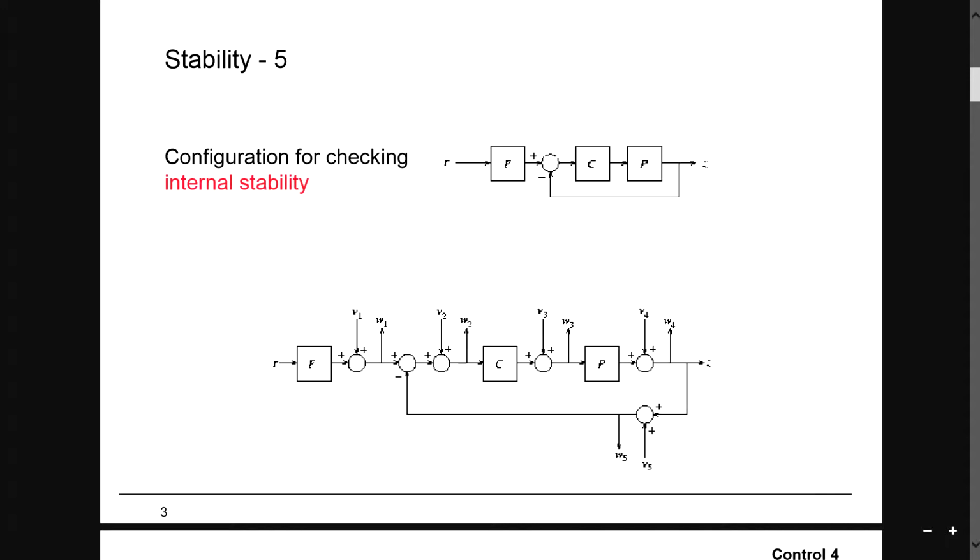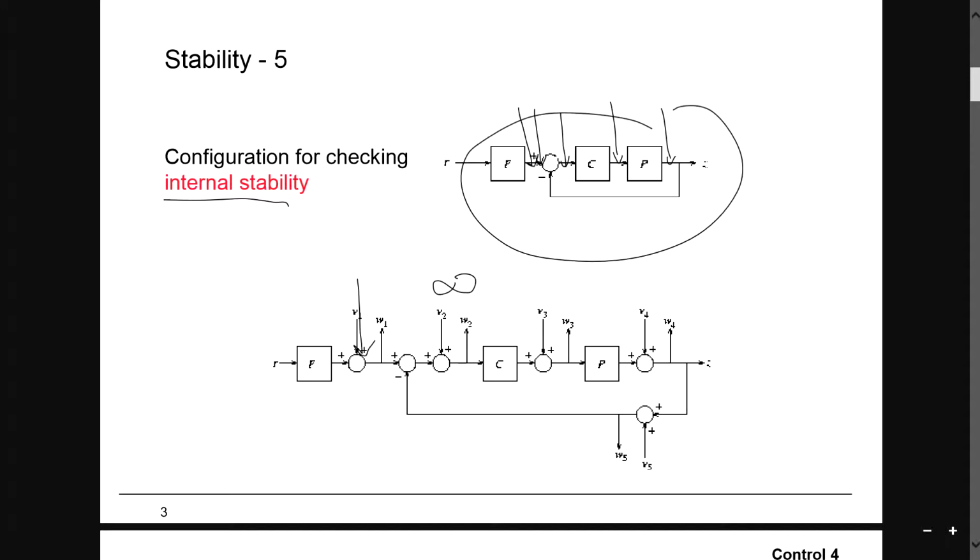Now, what about internal stability? For example, if you have a certain block diagram, you're just gonna inject into each of these sections over here. Internally, you're gonna inject certain inputs and see whether they go to infinity. We're just measuring, and we're gonna put input, and when we measure, we see whether they go to infinity or not. So we're gonna use this method of internal stability to actually test our system for stability.